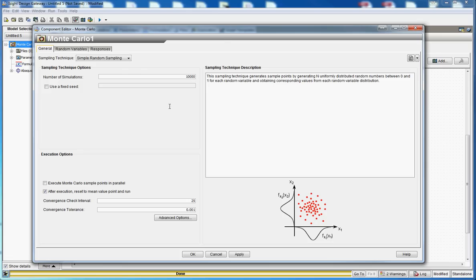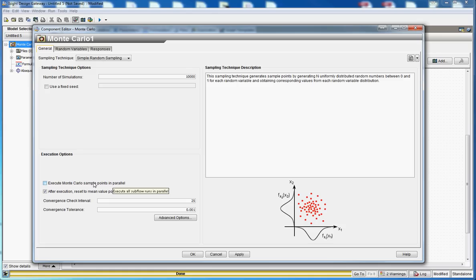Under the execution options, right here, we're going to leave everything as it is, but just to talk about the options, the option to execute Monte Carlo sample points in parallel is to run two analyses at the same time. In our case, this will be running two Abaqus components or Abaqus jobs at the same time.